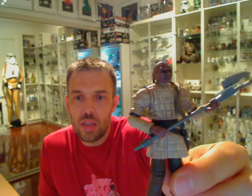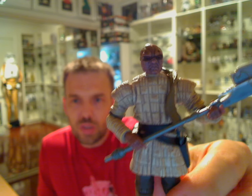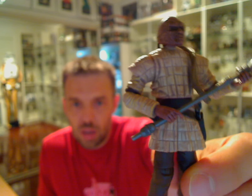Hey Star Wars fans, another flyguy.net figure review. This one is brand new, not in stores anywhere, but I managed to get hold of this on eBay. It is the Weequay Skiff Guard. This guy is from Wave 6 of the Vintage Collection. Let me give you your usual close-up. It's a really well done figure that fits in with the Vintage Collection really well. Let me give you a quick look as I turn around, then we'll talk in more detail.